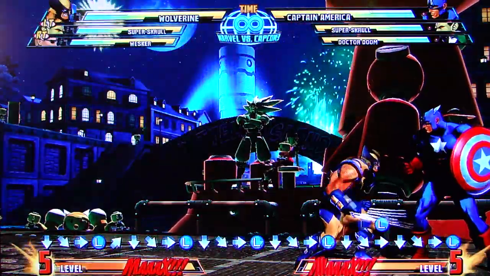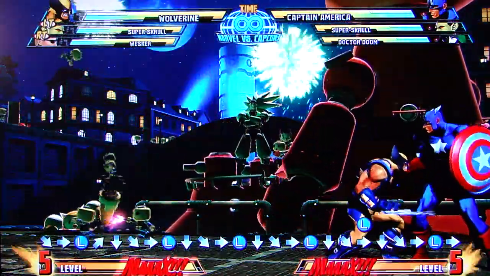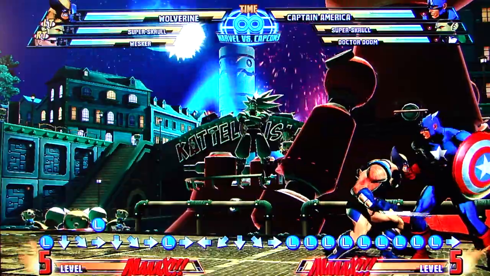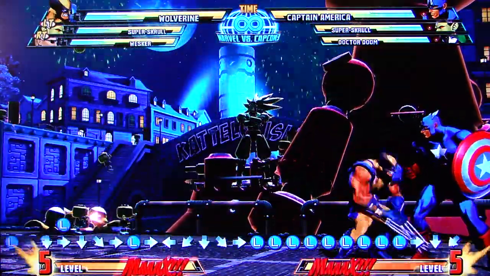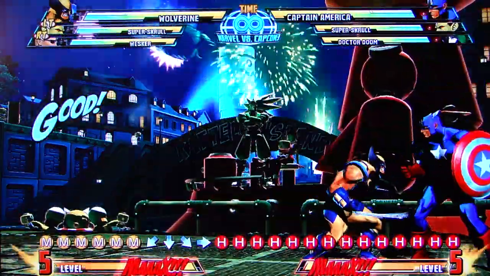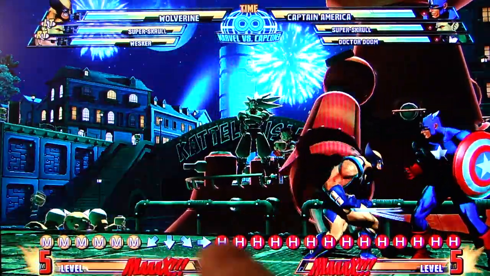Now, if you hit the button repeatedly, so I'm not just going to do that, I'm going to keep hitting the button after I do that motion, Wolverine will keep hitting. And depending on which button you hit, light attack, medium attack, and heavy attack, he'll do it multiple times. So that was light attack, and I'll do medium attack. See, he hit more, six hits, and I'll do heavy attack. Eight hits. And, yes, I hit it way more than eight times, but that's how you get multiple.